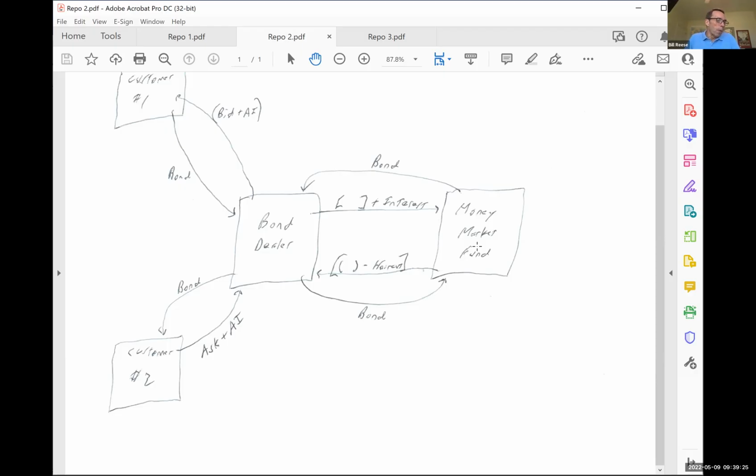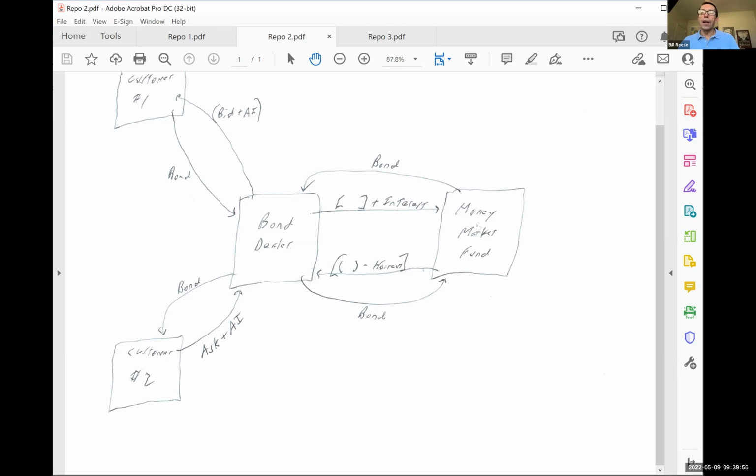So in the example that we're going to be using, we're going to say that the repo rate is 2%. So 2% divided by 360 is going to be the daily rate that is in there. We're going to put a little twist on that when we get to it. It's going to be for 3 days rather than for one day. But the point being is that the money market fund is going to be receiving some interest. Okay, if this was an overnight repo, this is 1 day's worth of interest.